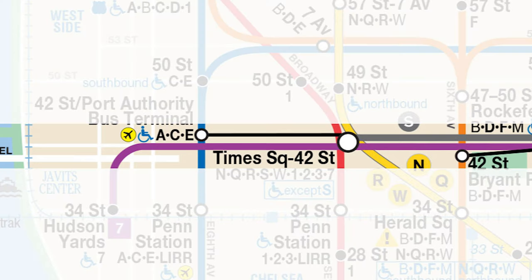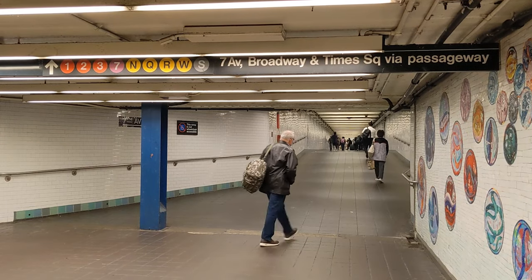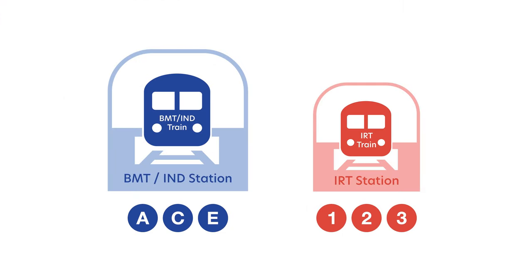While there's a nicely organized existing map of the subway system, good luck finding a map of the subway stations. Some stations like Times Square are pretty convoluted, because these stations were assembled by unifying independent train lines that were not compatible in terms of size and length. For example, on 42nd Street, the A, C, and E do technically connect to the 7 and 1, 2, 3, but you have to walk through a long tunnel which is practically an avenue away. That's because originally the BMT and IND trains were longer and wider than the IRT trains.